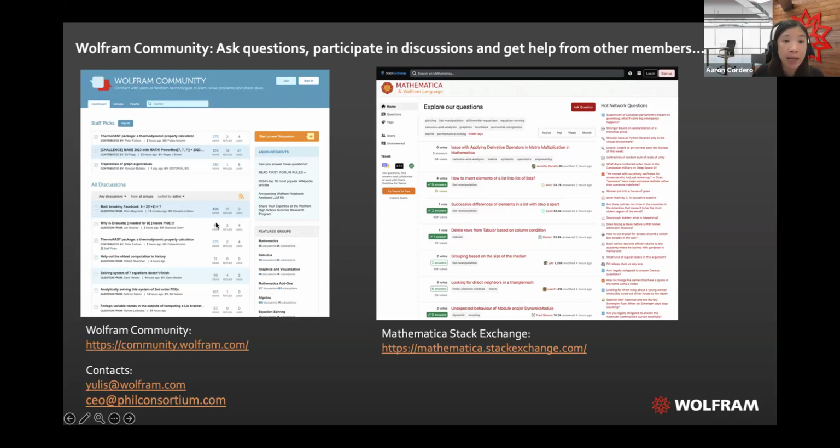As you can see in here, they are also moderated by our Wolfram technical team, so they can also provide advice if you write your posts, and other users at other universities can also help assist. If, for example, they have done something similar with similar projects in the past, they can share their input as well.